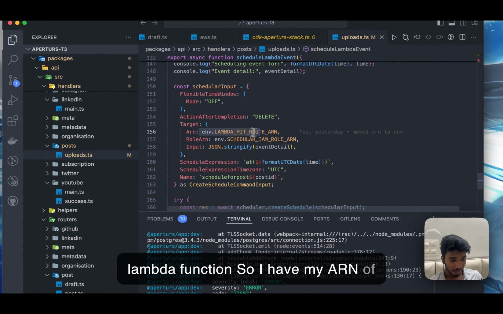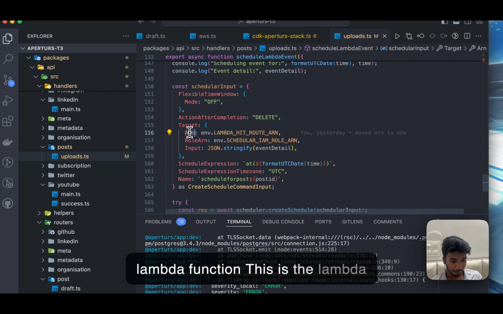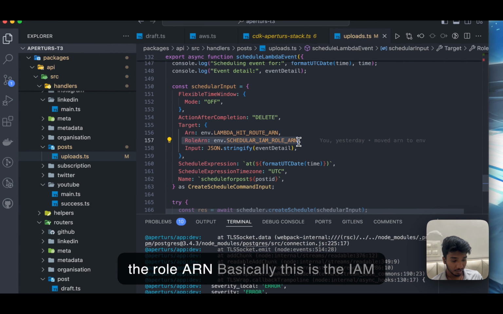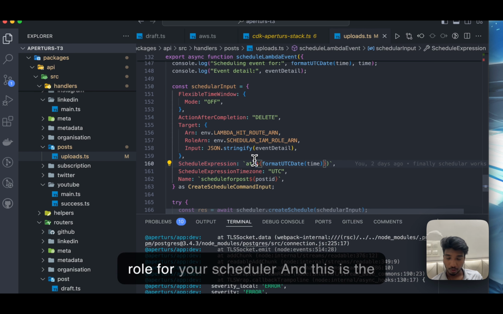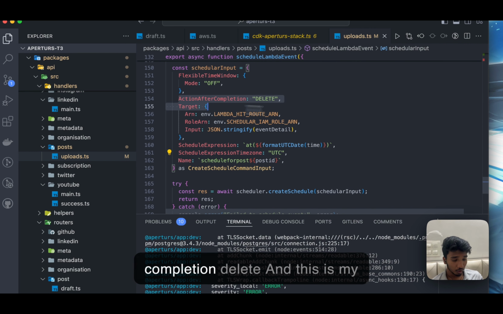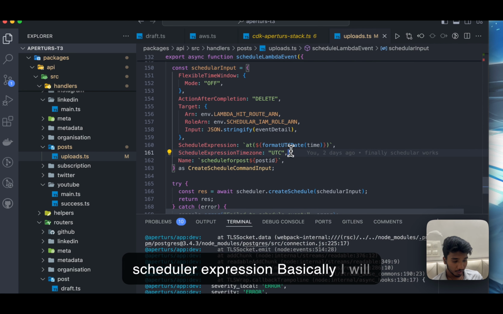So I have my ARN of the Lambda function. This is the Lambda function or the target ARN, and this is the role ARN. Basically, this is the IAM role for your scheduler, and this is the input or the payload, and action after completion: delete. Basically, you want to delete this.